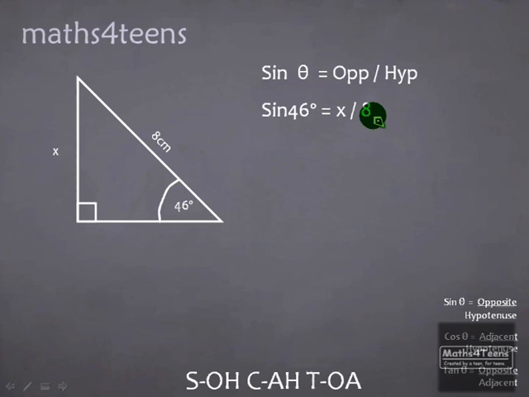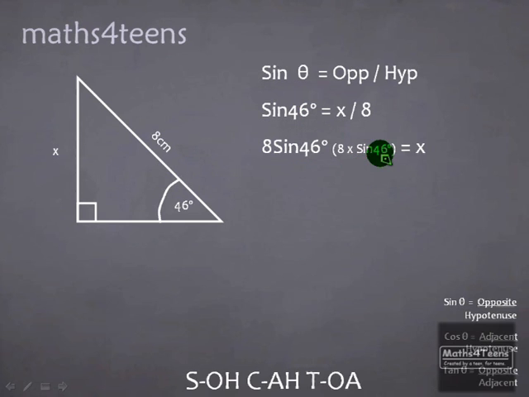Fill these in. Sin 46 is x divided by 8. So if we multiply this side by 8 to get rid of the divide, then we have to multiply this side. So we've got 8 times sin 46 is x. If you want, I can show you that in a different way. Change side, change sign. So if you move the divide by 8 over here, it becomes multiplied by 8. Either way, this is how we come out.